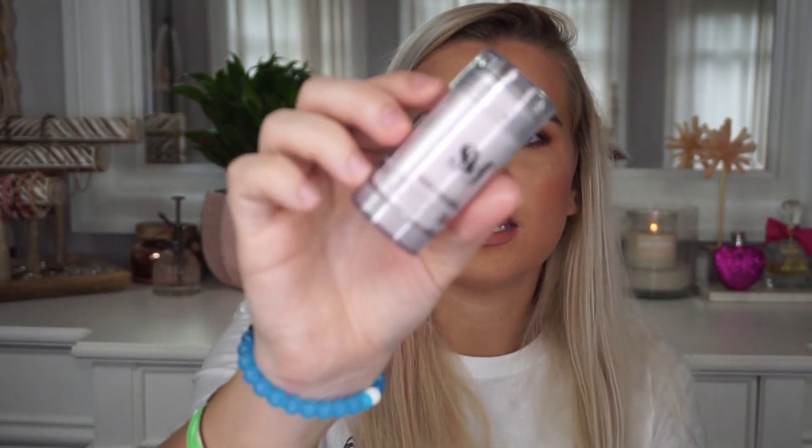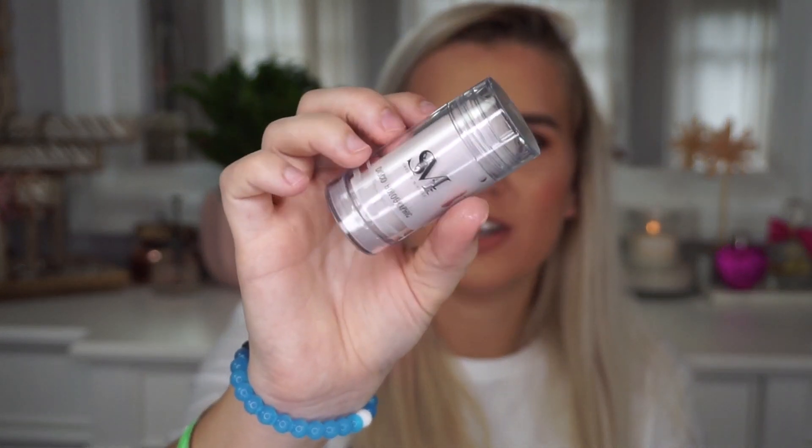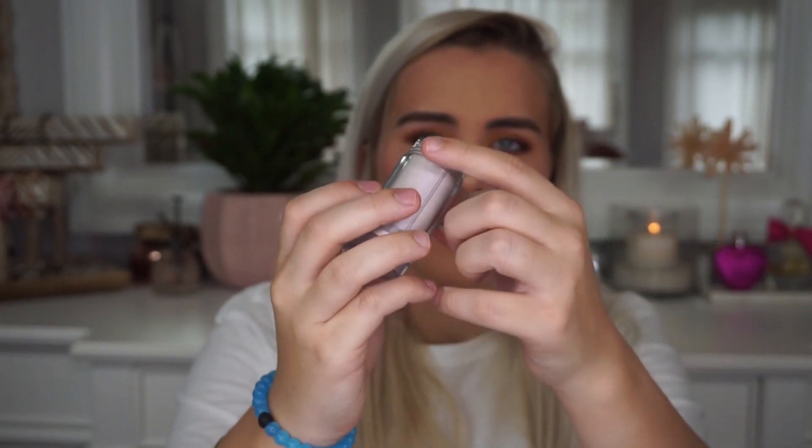I also picked up the Smoke and Mirrors 'Find Your Glow' Disco Holographic Stick — this was three dollars. It obviously reminded me of the Milk Makeup Holographic Stick; the packaging and concept are very similar. I wouldn't call it truly holographic but it's cute — it's got kind of a pink shift to it, which I think is really fun.